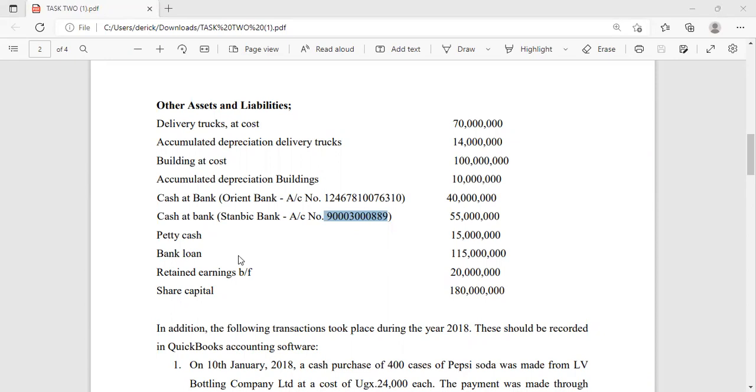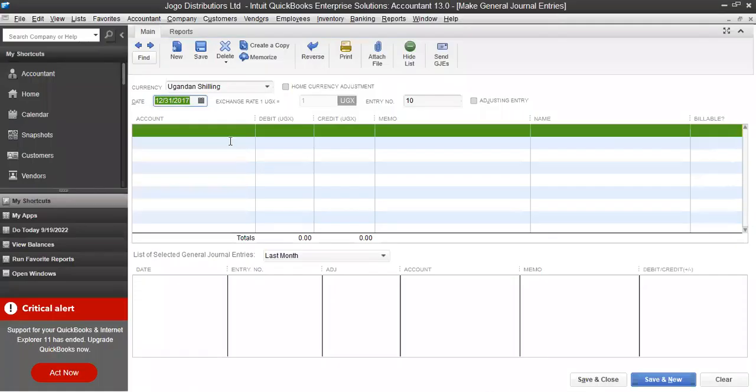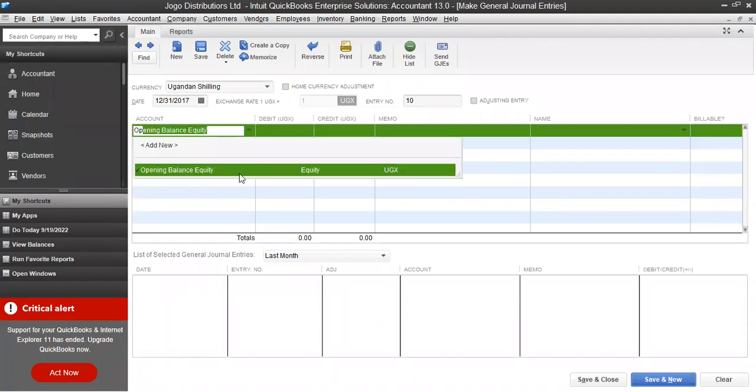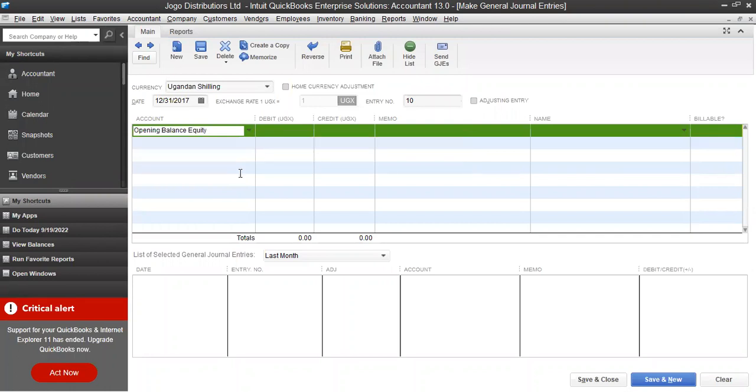Okay, so guys, we're just capturing balances. So back to retained earnings. Retained earnings still supposed to debit opening balance equity. Okay, I mean share capital. And share capital now, it's 180 million.